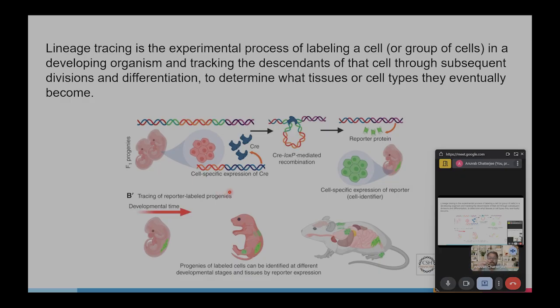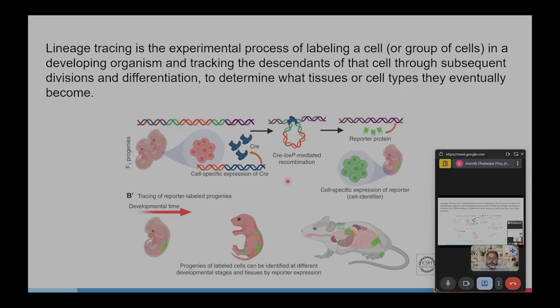I will just give you a brief description of how the loxP system works. So Cre is a particular recombinase protein which can do specific changes to the DNA. So it is a recombinase, so it can cut, paste, do stuff to the DNA, and it recognizes loxP sites. So together they are known as the loxP system.